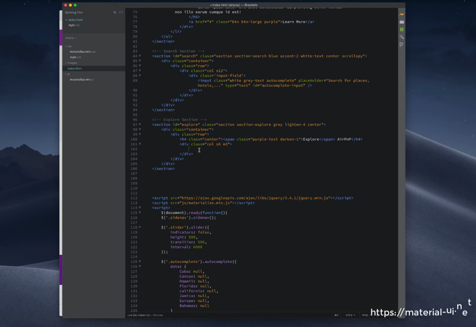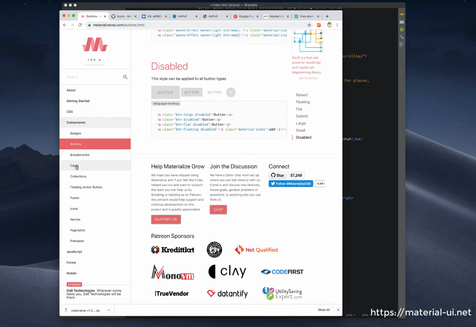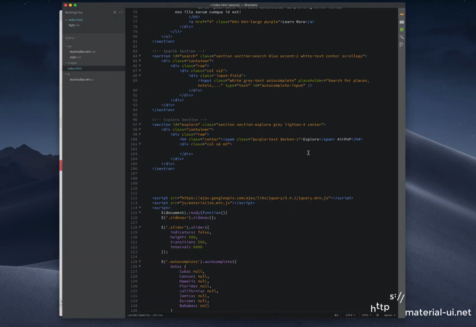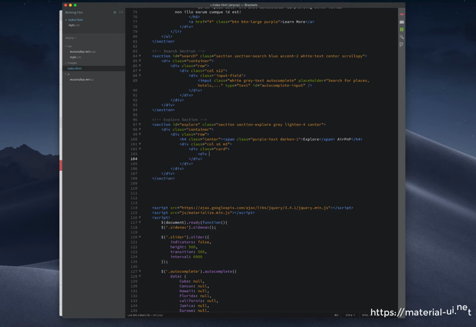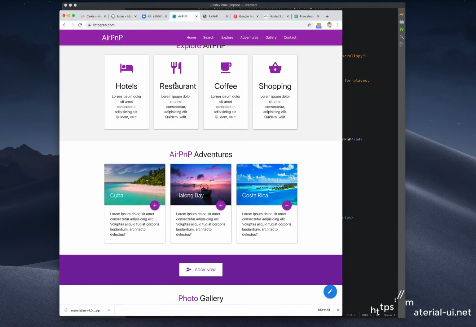So we use the card component. This one, the card component, the card. Okay, let's start. Div class card. So this one div card panel. Inside the card panel we have icon, title and description.